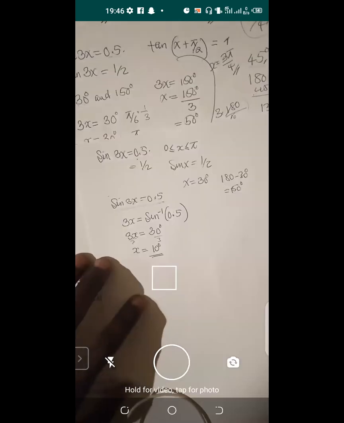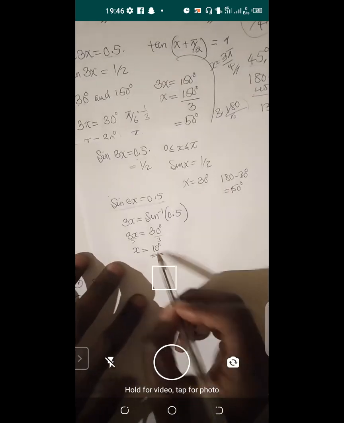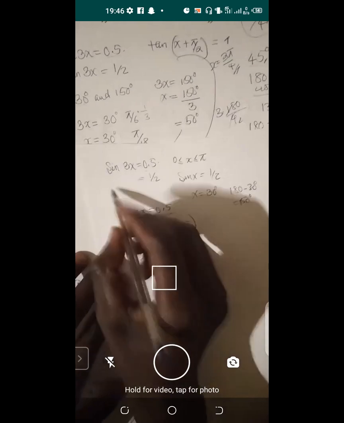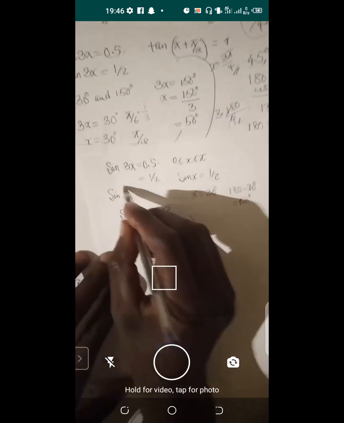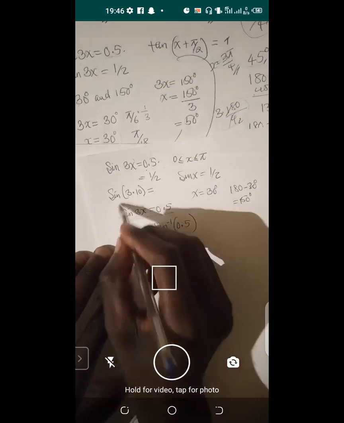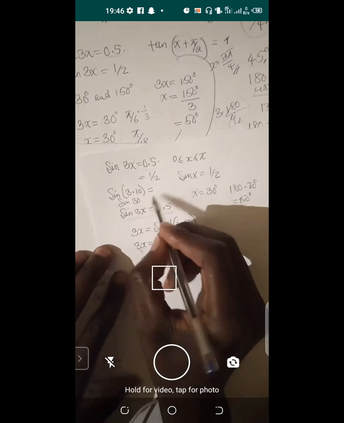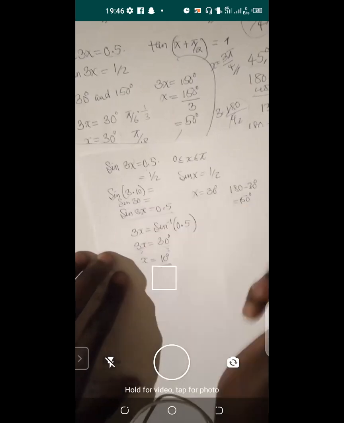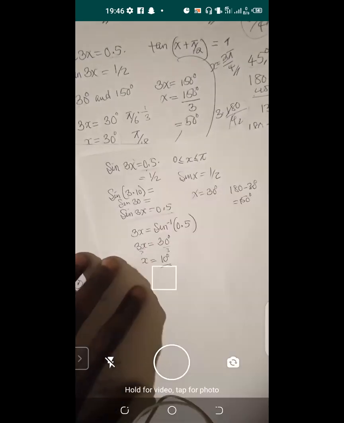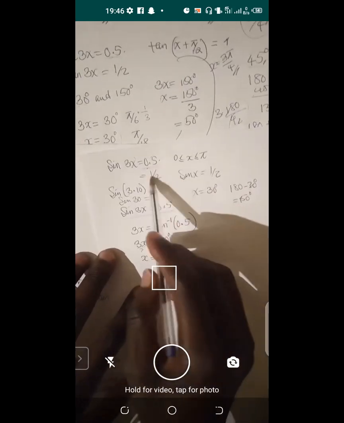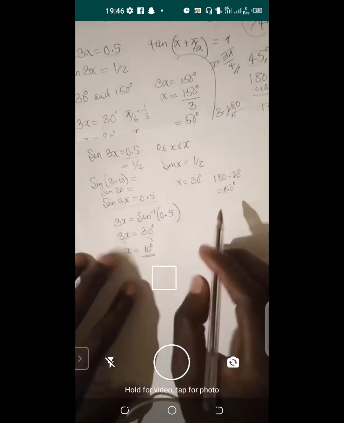Do you know what that means? When you go back to your expression, you have sine 3x. What is that equal to? You have 3 times 10, so you have sine 30. What is sine 30? You get 0.5 on the calculator. You also try sine 150 on the calculator, and you also get 1/2. So that's what we mean. For the other value, you have 150 degrees.